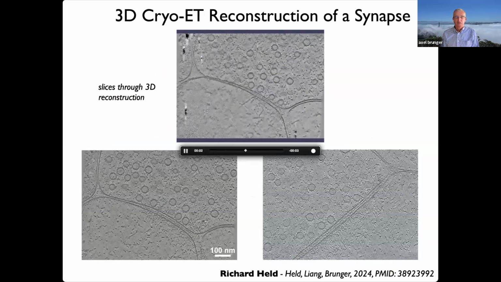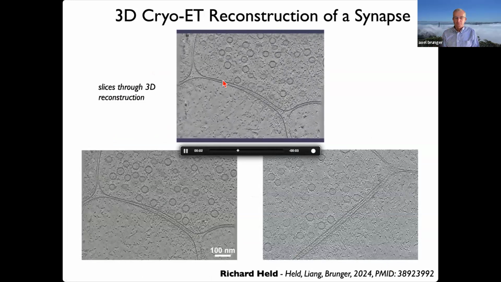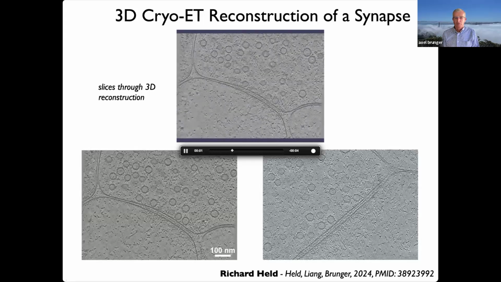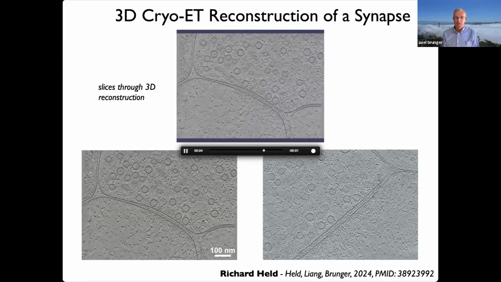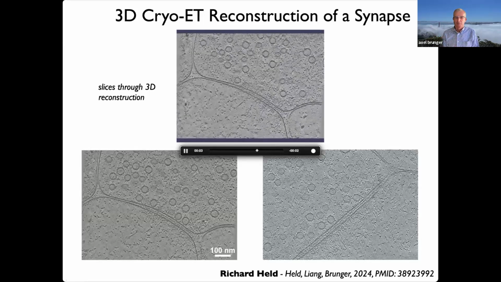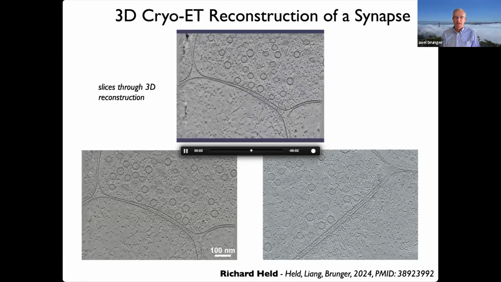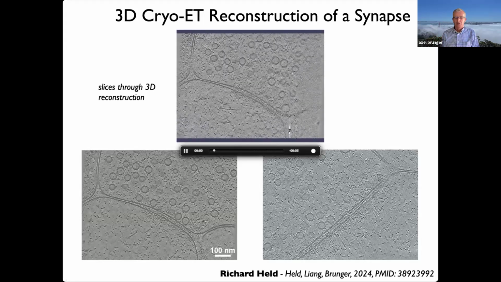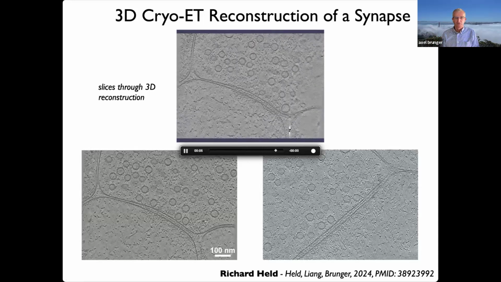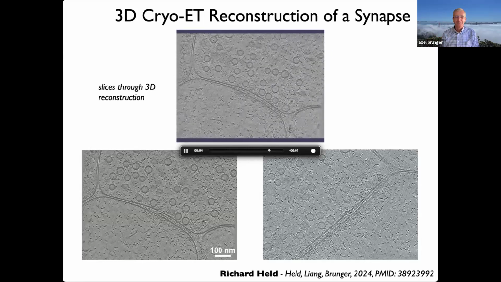And of course, one of the exciting prospects would be to stimulate the neurons before we freeze them, so in the process of plunging into liquid ethane, to trigger perhaps with an optical method with channelrhodopsin or something like this, and then watch what happens as they're being stimulated. So that's clearly on our list of things to do. And if someone is interested in working on that, just call me.